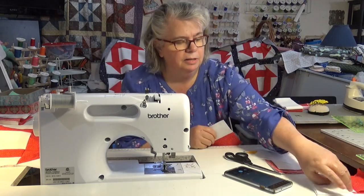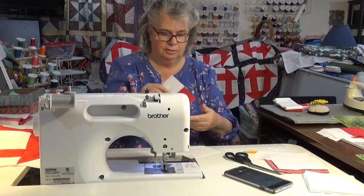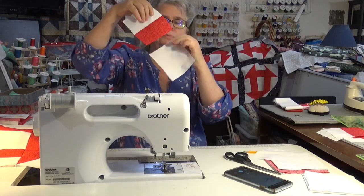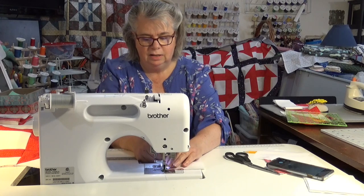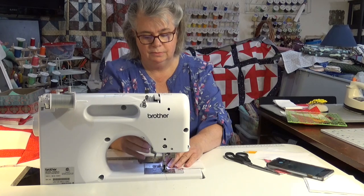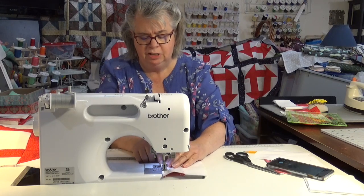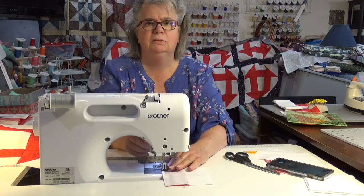We're going to take our 4.5 inch white, and we want it to look like this. So, and this time I am going to make sure I do a backstitch. And I know some people who don't, but I'm putting all this time and energy in, so keep it going good.